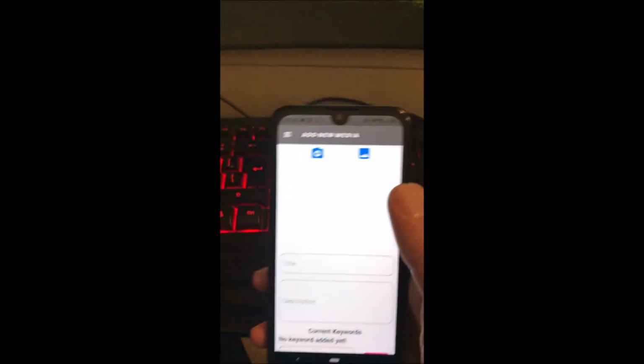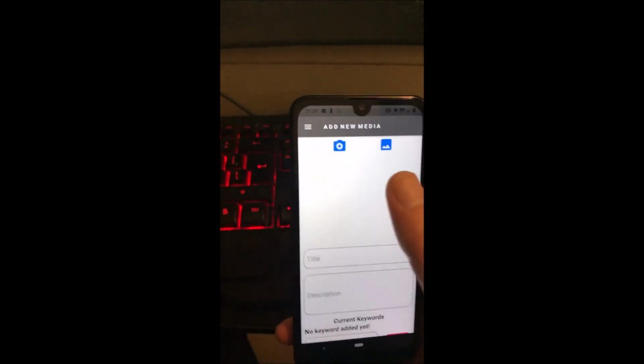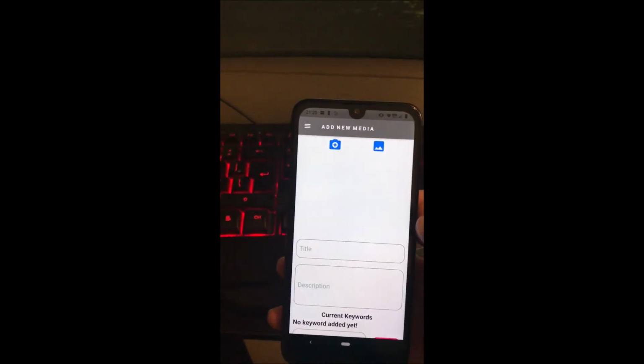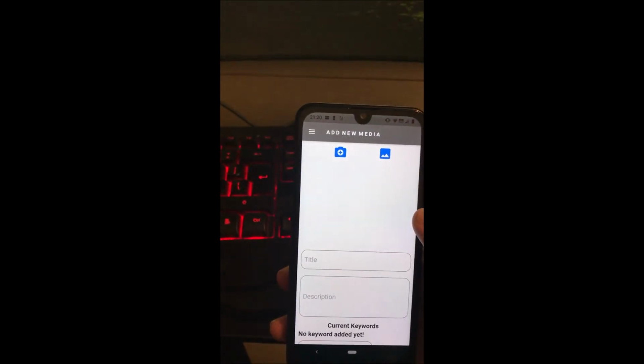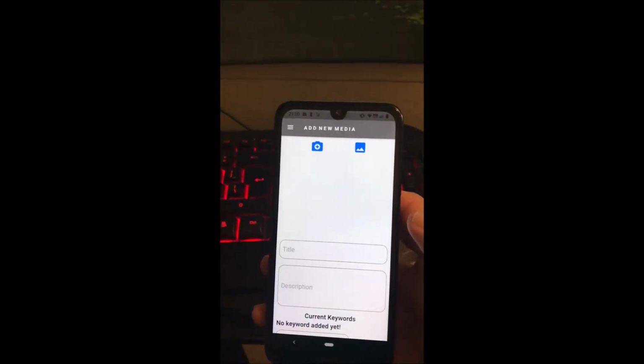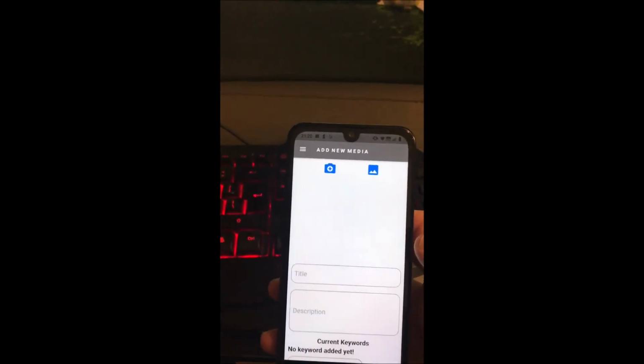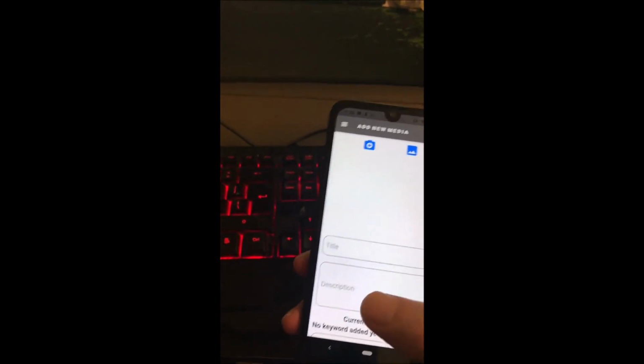It's the same with the photo when you take the photo. And so from a user's perspective, I'm just wondering if that could be any quicker, the way that process happens.